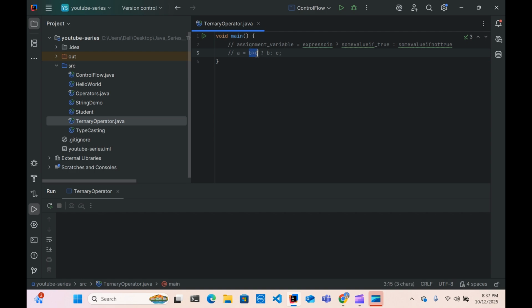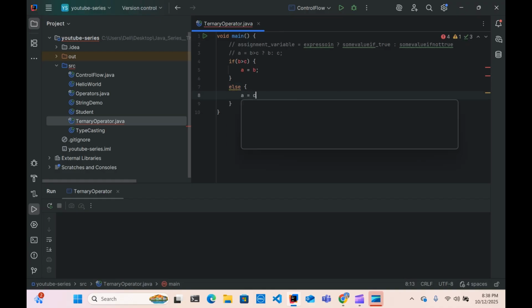If b is greater than c, that means it is true, so assign b to a. The value of b is assigned to a. Otherwise, the value of c is assigned to a. And this is equivalent to: if b greater than c, a equals b, else a equals c, right?